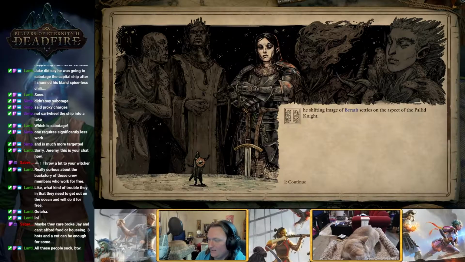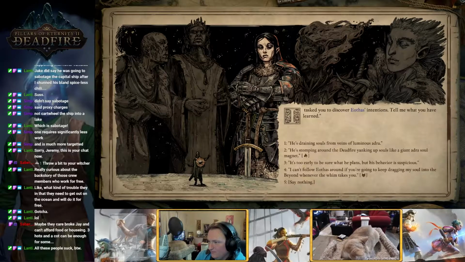The shifting image of Berath settles on the aspect of the Pallid Knight. Watcher. Her voice is the discordant clangor of gongs struck out of time. I tasked you to discover Aethys's intentions. Tell me what you have learned.